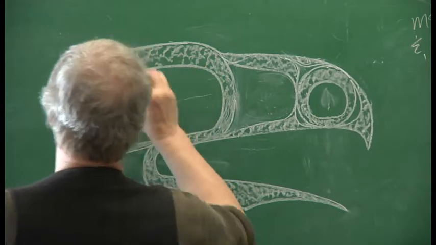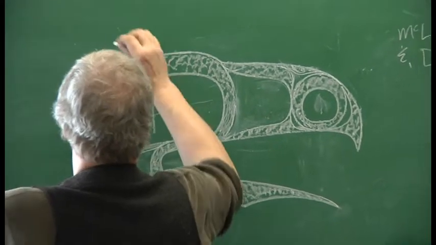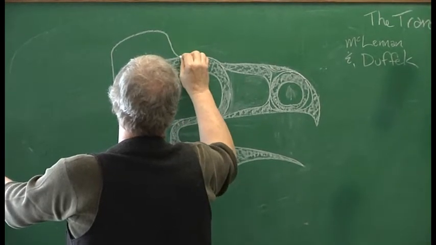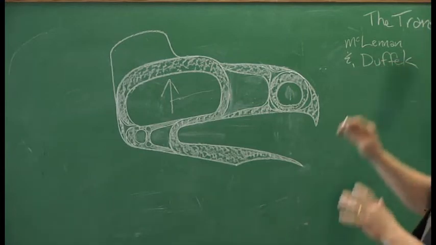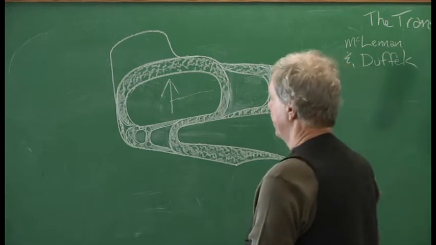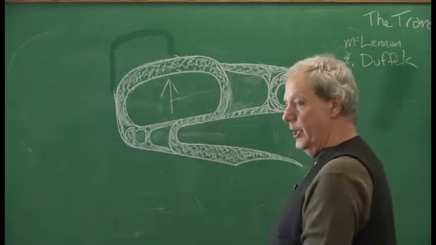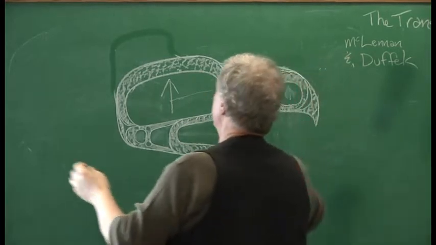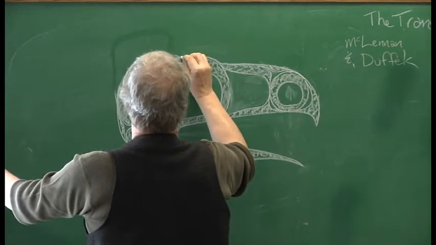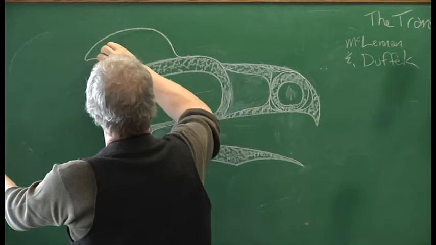If we want to put an ear on here, representing those little feathers that they can raise up on the back of their head, we could just have a U shape coming up like that, a pretty straightforward stock U shape, or we could use the outline principle and say, okay, let's make an outline and we'll adapt our form line to it. So what if we made, we've got this kind of wide open dynamic going on over here. What if we had the ear come up like this and then arc around a little bit more and then maybe hook around and come down like that?